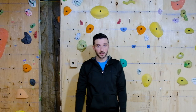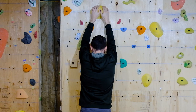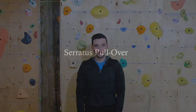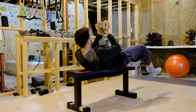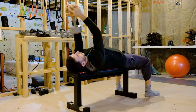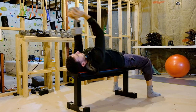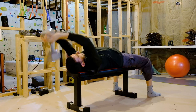A second set of slopers can be directly above your head. When holding this move, you're pulling down and pushing towards the wall. The exercise to train that is serratus pullovers. For a serratus pullover, load the weight in a similar fashion, stopping at chest level to rest it. Use a goblet-type hold on the weight, or move your thumbs around the bar of the weight, then pull over. Start with a low weight and slowly work your way up — make sure you don't go too heavy so you don't hit yourself in the head.